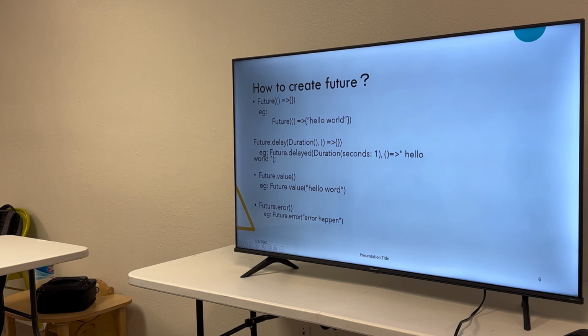A lot of the time we use this for testing, right? We don't want to delay something, actually, we test something, we use this way. In this case, we put this future into the queue, and it needs to take one second, and then this future will be ready and can be triggered.